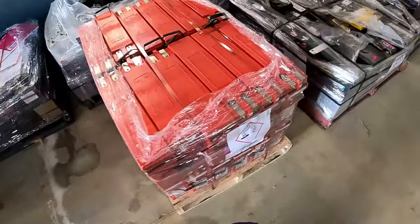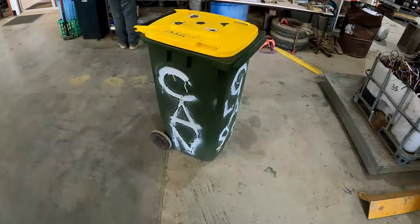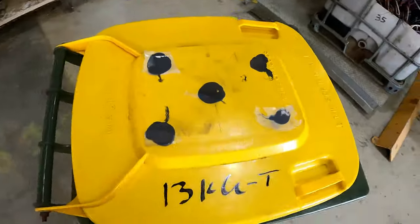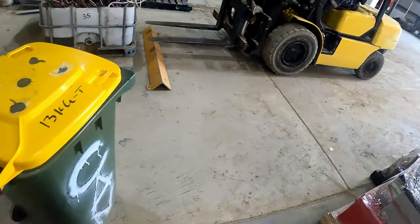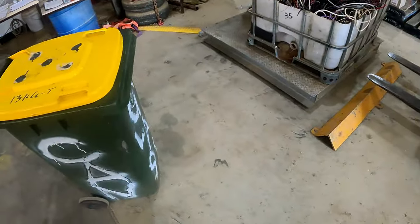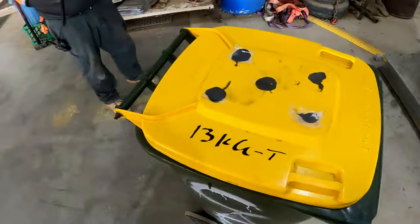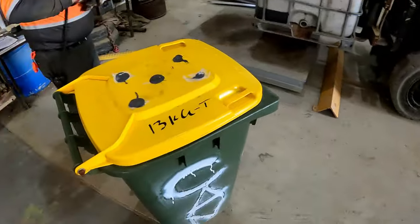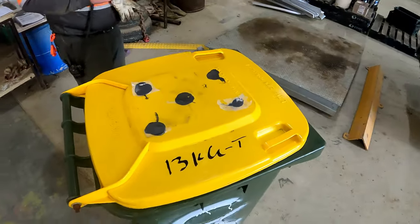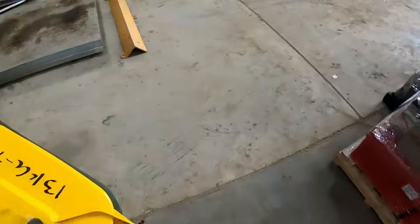Batteries, damn, there's a lot of them. Oh, 13. Must have less plastic. All good to go. I'm just sitting these out. Yeah, a lot easier than doing it all out there. You've already done that, have you? Yeah, that's done. I'll just put it outside.